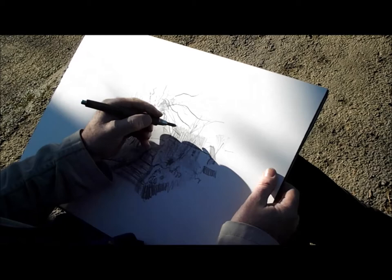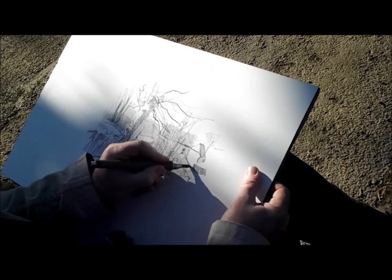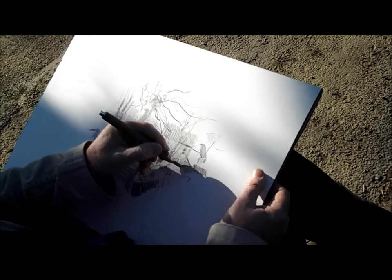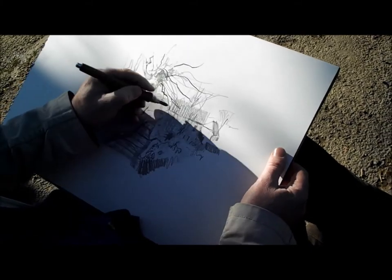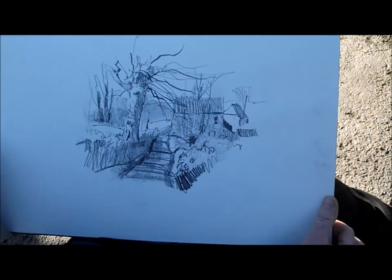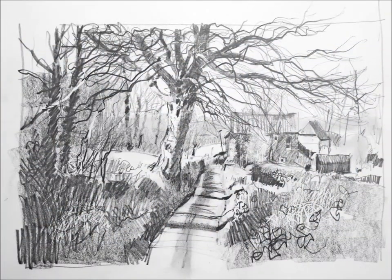I'm not going to finish all this today — besides being sunny, it is very cold. I'm going to finish off the rest of the drawing in the studio, but I'm going to get down the nuts and bolts of it first. And there is the final drawing, all ready to be painted. You can see those lively pencil marks. Everything is there — the tonality is there, there is texture.